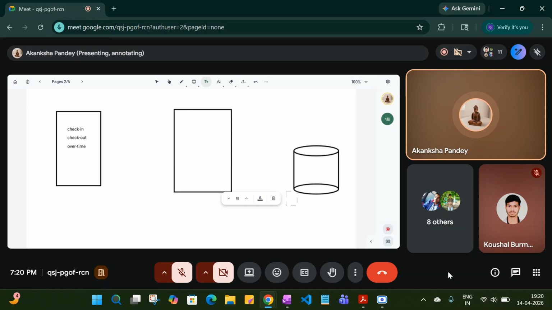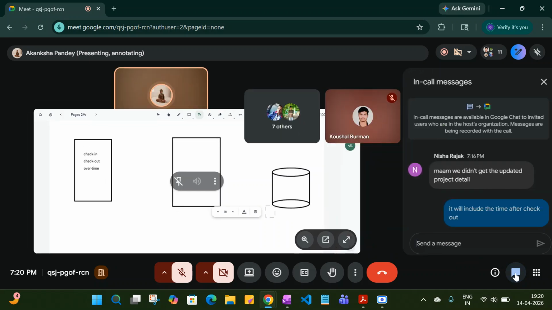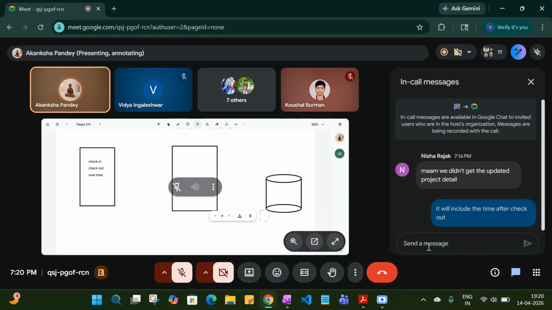No. Once the person checks out, that means the person is done with the working hours of a particular day. Whenever the employee clicks on check-in, a new record will be added in the attendance log table, with the employee ID, and that employee ID is checked in at this particular time.